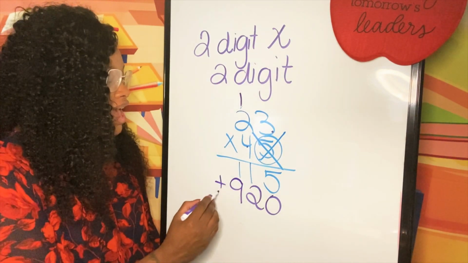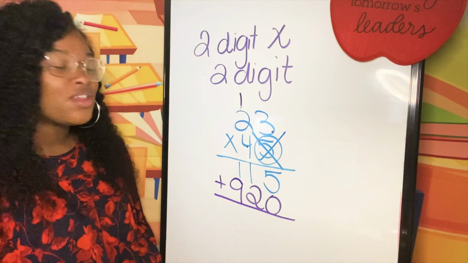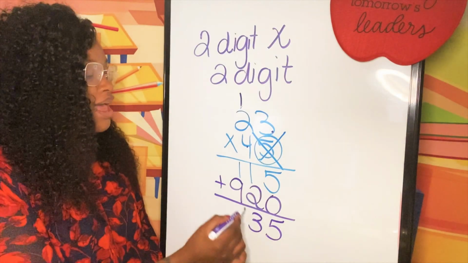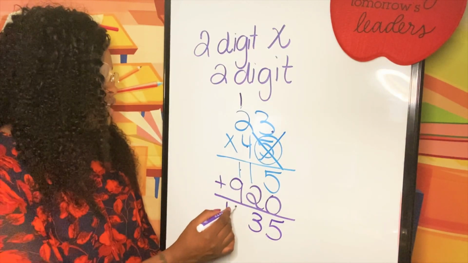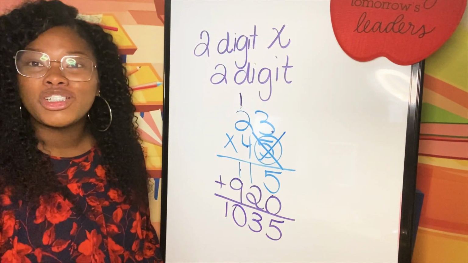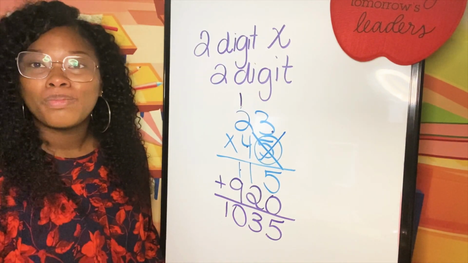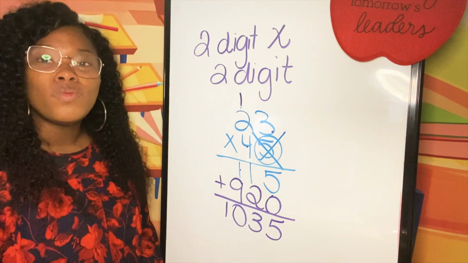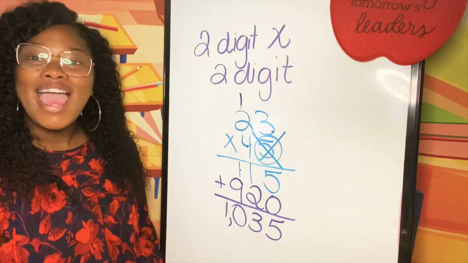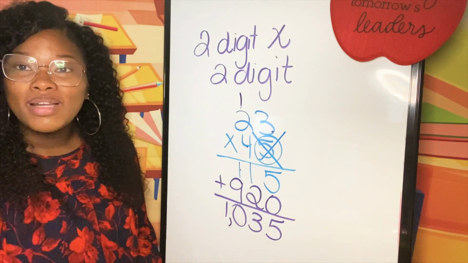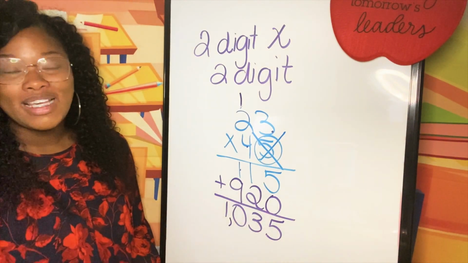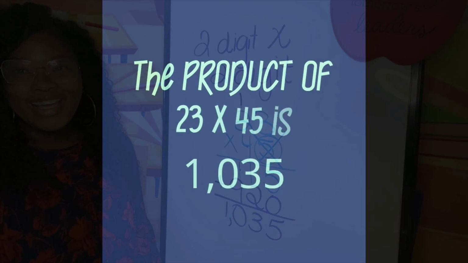Then you're going to add everything up. 5 plus 0 gives you 5, 2 plus 1 gives you 3, and 9 plus 1 gives you 10. Now we have a number in the thousands place, and it's very important to make sure that we add our commas in the proper place. You start from the ones and count 1, 2, 3, comma. After every third digit, starting from the ones place, you put a comma to represent the thousands place. That wasn't bad at all.